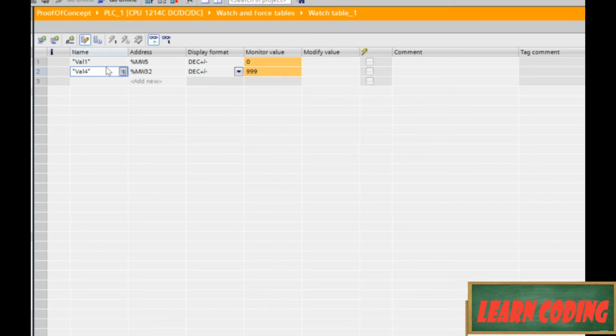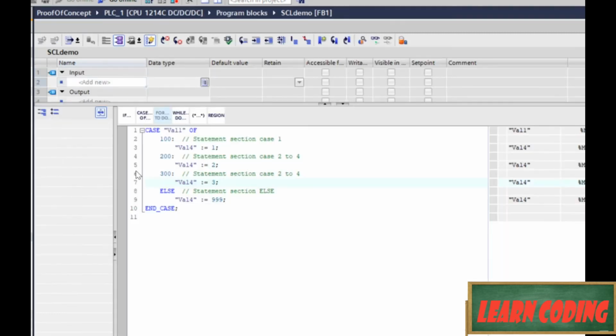Okay, right now val1 is equal to 0, so val4 is equal to 999. And we remember why that is, I'm sure, because we were looking for it to be 100, 200, 300, and if val1 wasn't equal to any of those, then we're supposed to set val4 to 999. And if it is any of those, we're supposed to set it to basically 1% of its value is what that comes out to be.